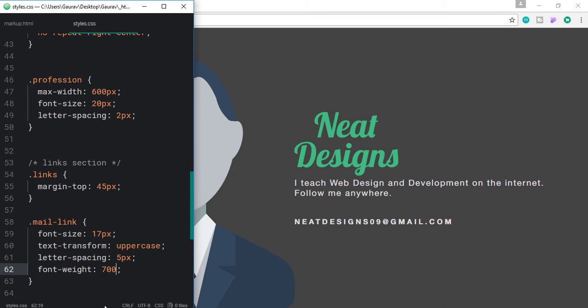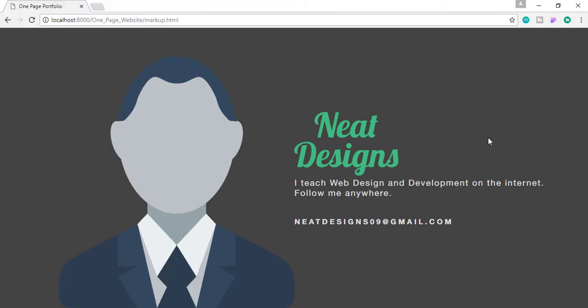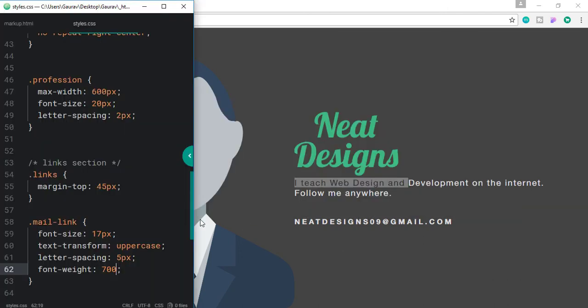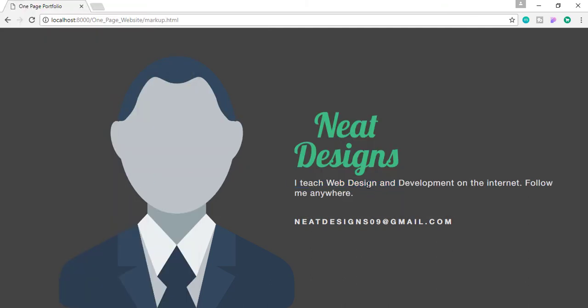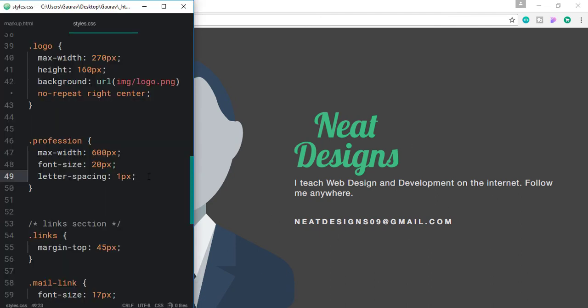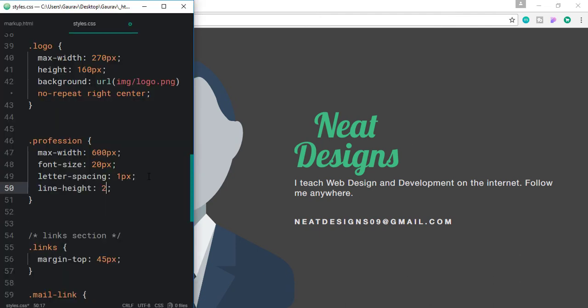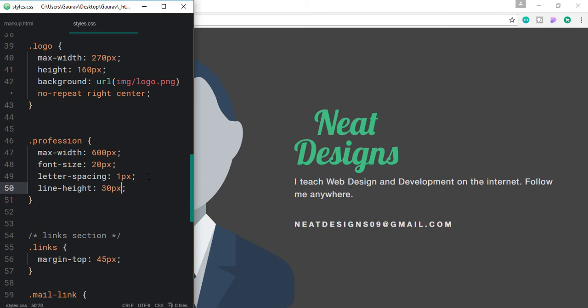Okay, looking good. I think that letter spacing is too big, so let's change that to 1 pixel. And let's say line height of, how about 30 pixels.